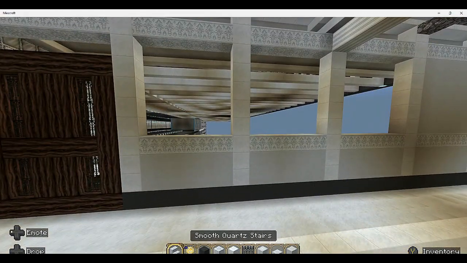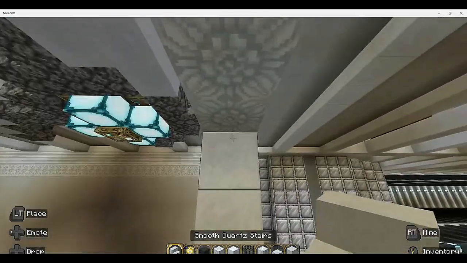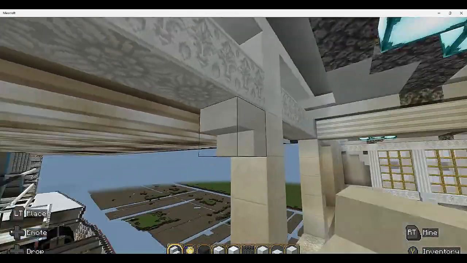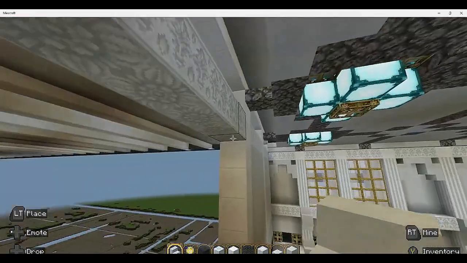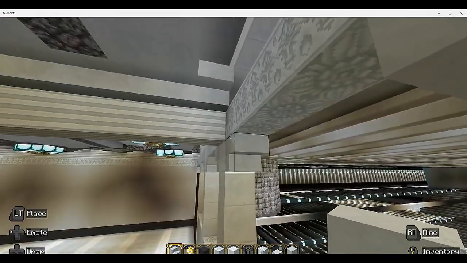And then get your smooth quartz stairs. Put a stair in each of these corners.